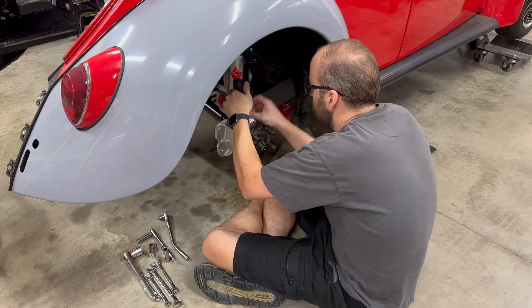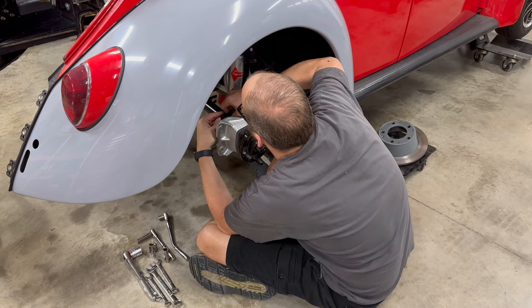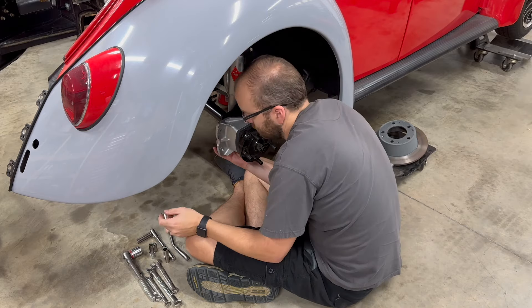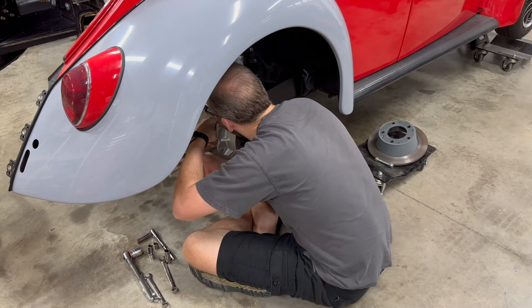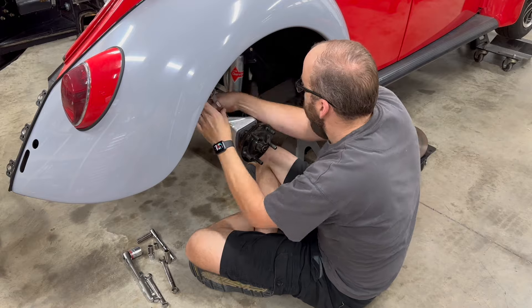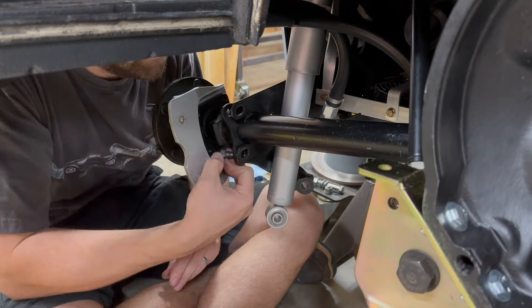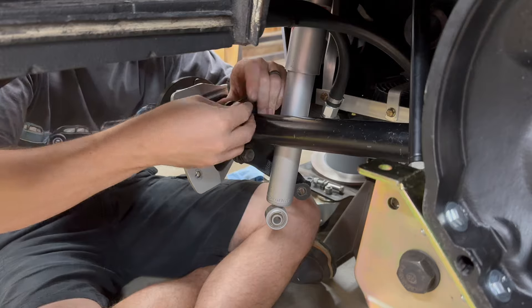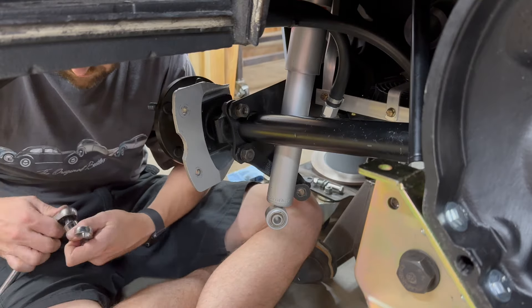With the transaxle all bolted in now, it's time to move out to the wheel ends themselves. Pretty straightforward process here — reinstalling the snubber, getting the bolts started in the spring plate. I'm just snugging these things up right now. I'm going to have to go in and do a full alignment on this car since there's been a lot of changes with the axles and the brakes and everything. So I'm pretty sure that my toe is no longer set, and once I get this all together I'll have to spring up the car and work on the alignment. Here's kind of a better view as I put together the other side — a sequence of order of events where you have to put in certain bolts to pull the spring plate over towards the axle itself.